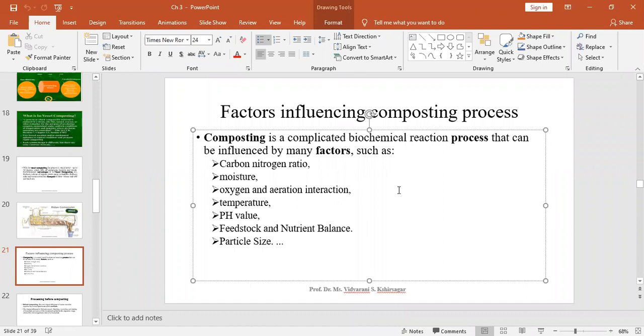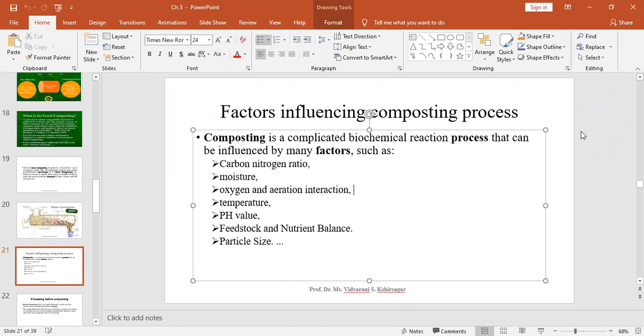At a thermophilic temperature, the decomposition performs in a better manner. What is the range of thermophilic temperature? That is in the range of 35 to 55 degrees Celsius. If it is beyond 55 degrees Celsius, the microbes present for the decomposition will die. And if it is less than 35 degrees Celsius, it will not work effectively. Hence, if it is in the range of 35 to 55 degrees Celsius, the decomposition rate will be faster.